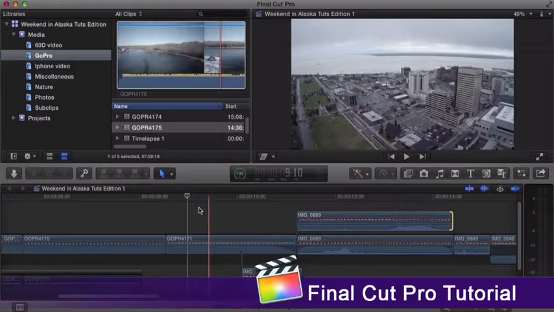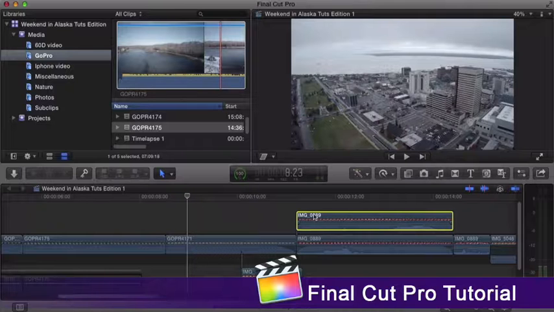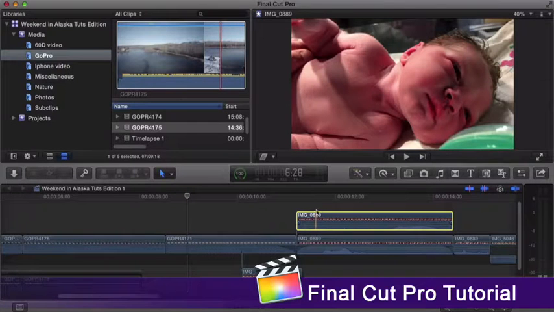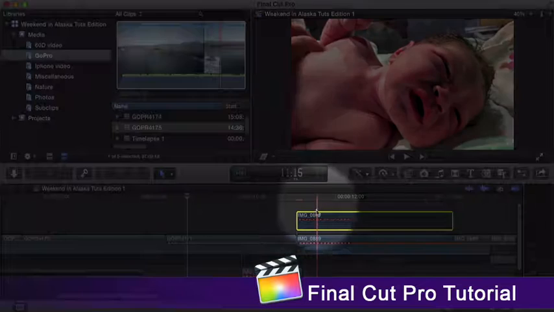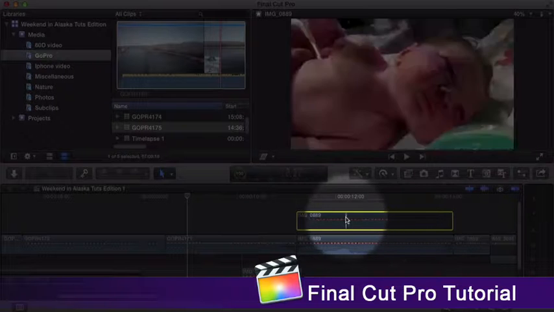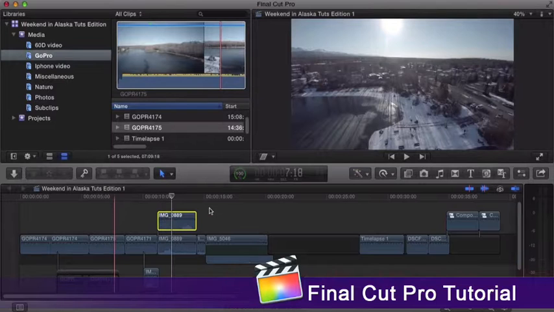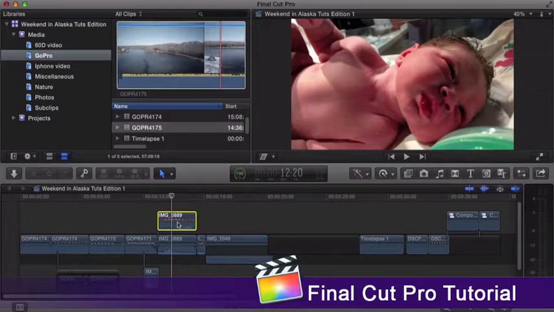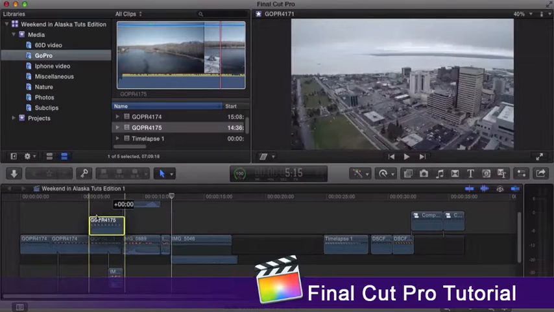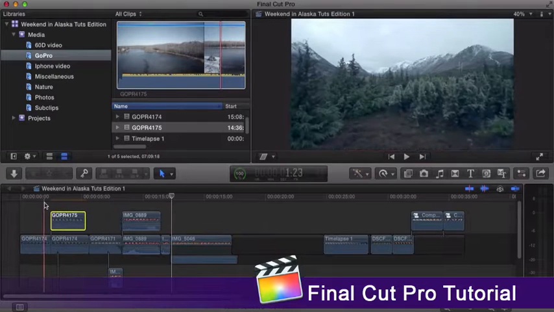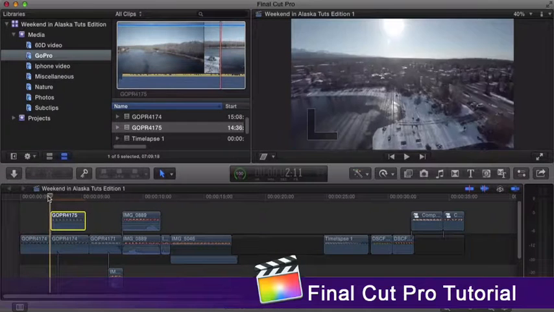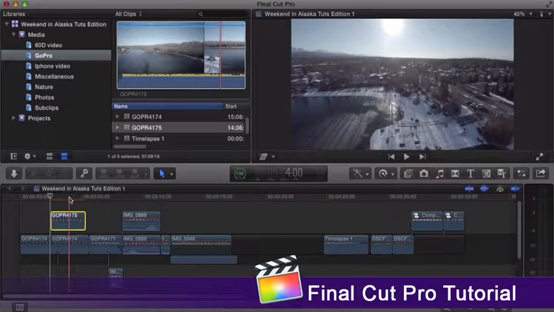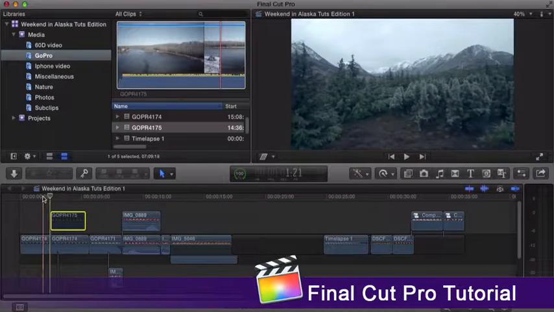And lastly, one of the tools that I use pretty regularly is the clip hide tool. If we don't want to particularly delete a clip, but we want to see what the video will look like without it, we can select the video and just press V. And that just hides the clip and the audio from playing. So let's zoom out. Now if we have a clip over here, and I want to play around with going to this shot early on in this drone introduction, I can just press V to hide it.